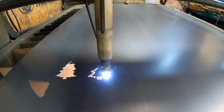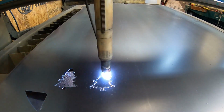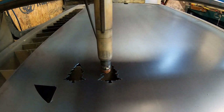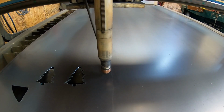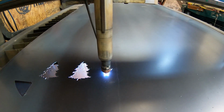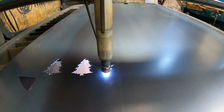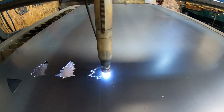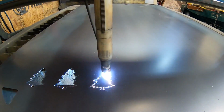I believe this one will be going all the way to Texas, if I'm not mistaken, but I could be wrong on that. It's hard to keep up these days with all the stuff going on. But we're going to run you through the process of everything we do here, from getting the sign cut out, getting paint on it, and let you guys see the process. That way, maybe one day when you get ready to order your sign, you know all the ins and outs. All right, let's get into it and see how this one turns out.